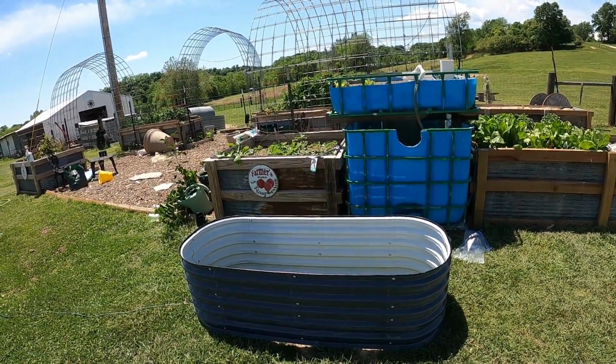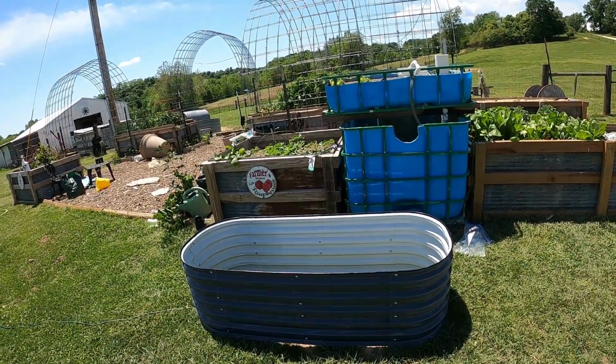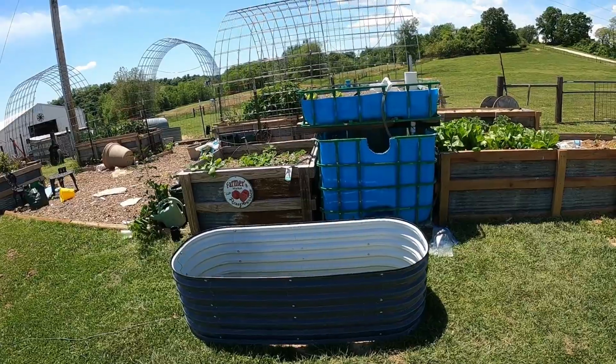This worked pretty good. Now this one is coated really good, so I'm guessing that's going to help fight against rust and keep it from deteriorating. It's pretty well made. It's easy to put together. I do like it. I am getting ready to set it up.